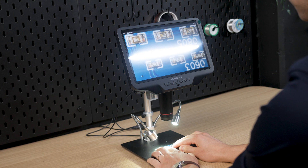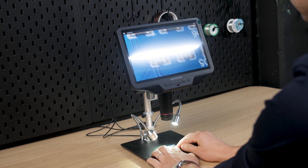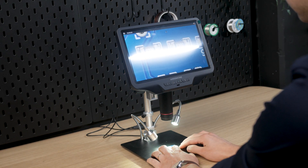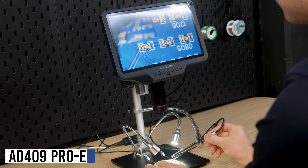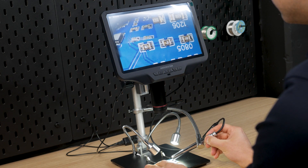If you want to get one of these microscopes and are planning on using it regularly, this one is the best one to get. It has a large screen and a tall stand which makes it better for inspection and practical work. It also comes as an ES version, which means that an endoscope is included, allowing you to look at your work easily from different angles without moving your work.